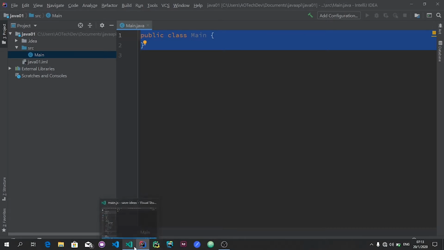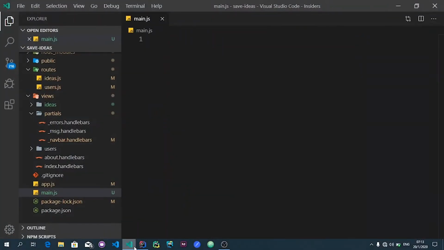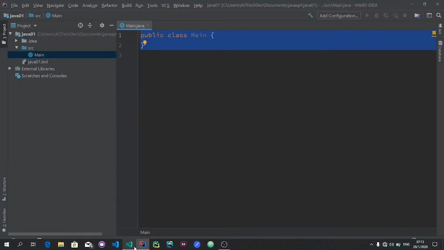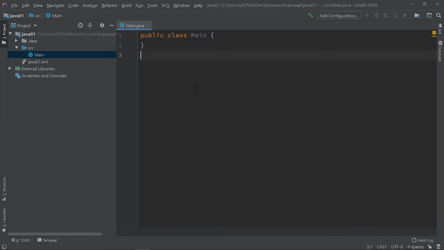But what I want you to understand is Java is a static type language. It has rules. Java works with certain code that needs to be inside your Java class. Each and every single Java class should have what we call a main method. What is a main method?